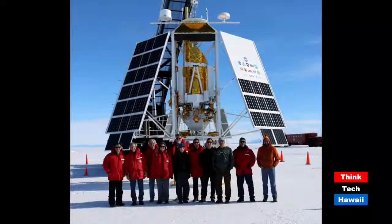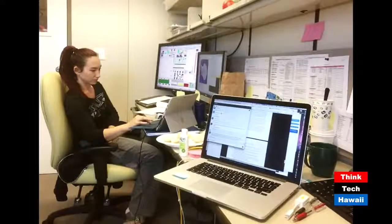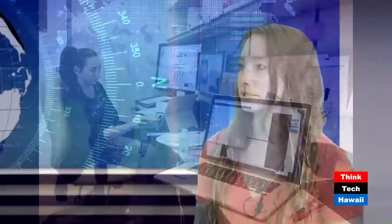Let's take another look. So you were, in the next slide, I believe, part of the data reception team? Yeah, so while I was down in Antarctica, right after they had launched the telescope, I learned how to control the telescope and how to tell it what to look at. So I basically controlled and drove the telescope. But why go all the way to Antarctica to just sit at a computer console? I mean, it sounds crazy. You could do this from your office at Manoa, couldn't you?